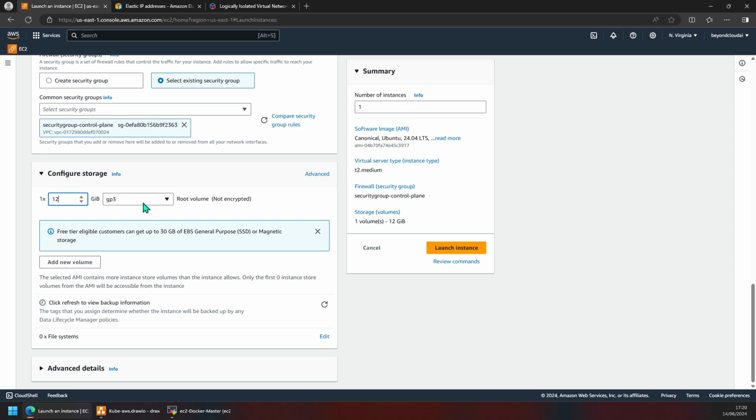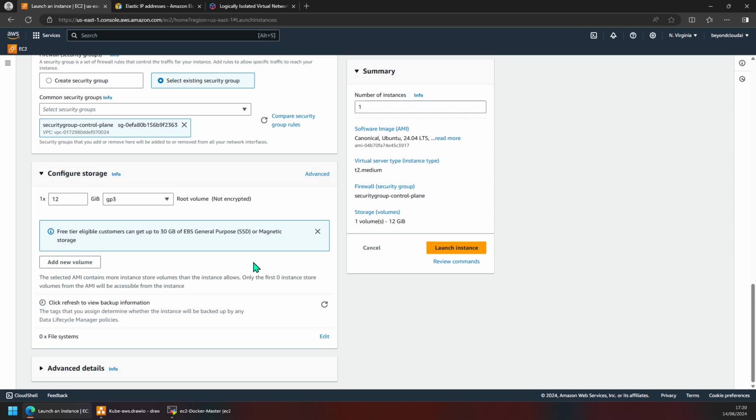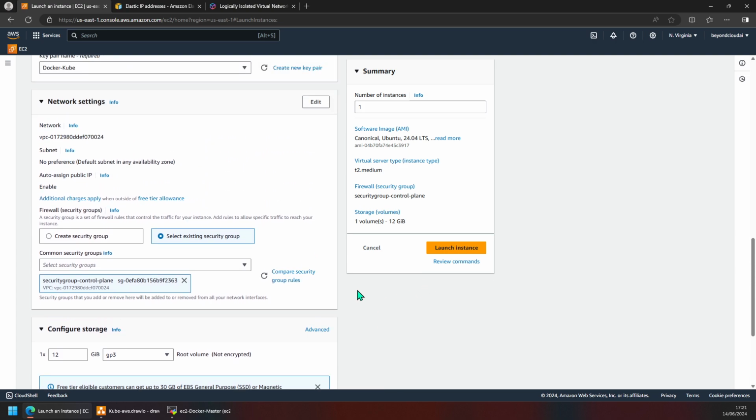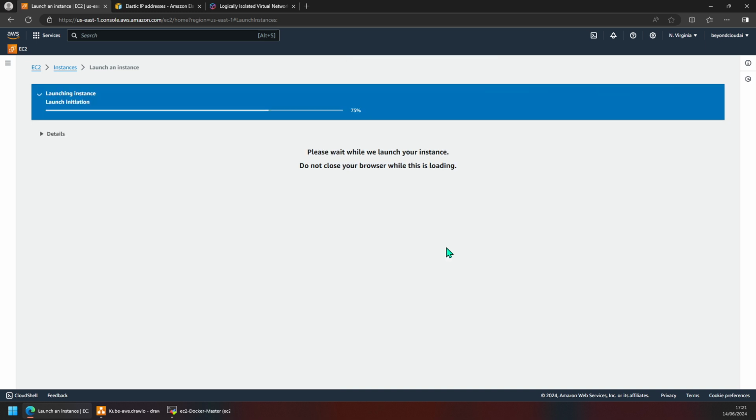We're going to use a GP3 general purpose SSD, and we're not going to create any new volumes. We're happy with the default one itself. So let's launch this.